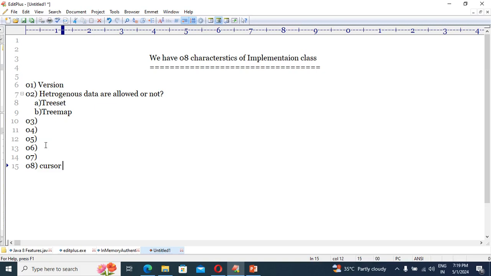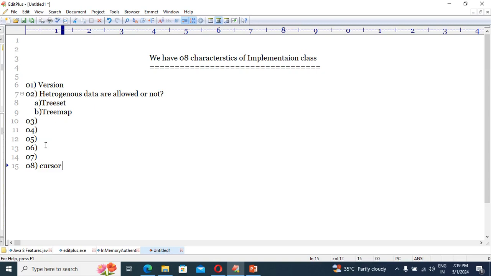What is the third point? The third characteristic we should remember. Collection represents a group of objects. Out of the group of objects, in a specific location I don't have any data, so I can insert a null value. Do the implementation classes allow null insertion or not?